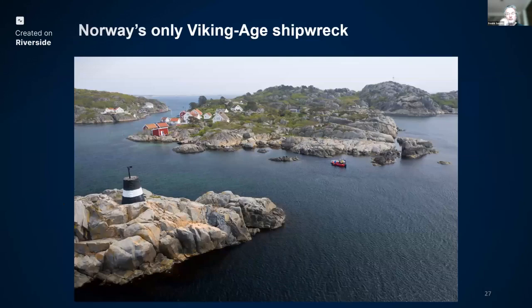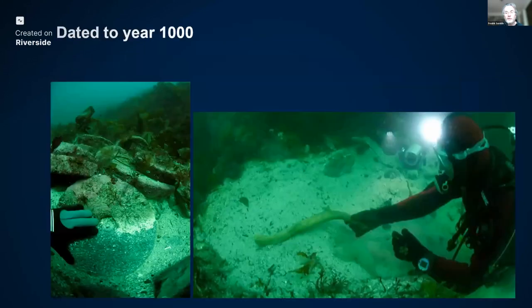And eventually this led us to this location, which is a really beautiful place in the south of Norway. And here we found what is Norway's only Viking Age shipwreck, also based on finding the grinding stones. So here you can see the grinding stones to the left. And on this one, we also found a lot of reindeer antler, which is possible to date, and part of the wooden structure. So this has been dated several times now. It's the oldest shipwreck ever found in Norway, and the only Viking Age shipwreck that is found in Norway, in the water.